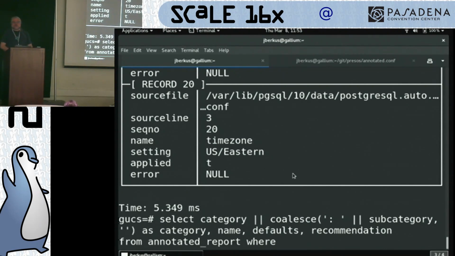So this is looking in that database I distributed to everybody. There is a view called annotated report that joins PG settings to the table annotated, which is my additional notes on every setting, and then presents it in a sort of spreadsheet-friendly format for you to actually look at stuff. And so I'm going to pick some columns out of that. And then particularly I actually want to look at the parallel query settings.